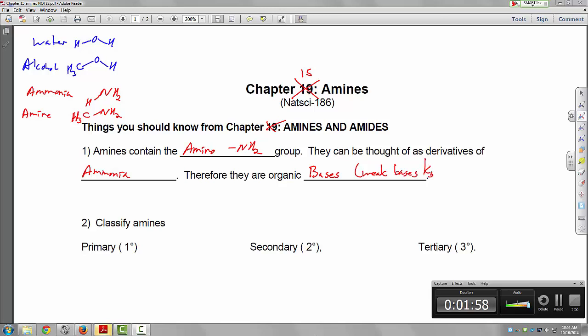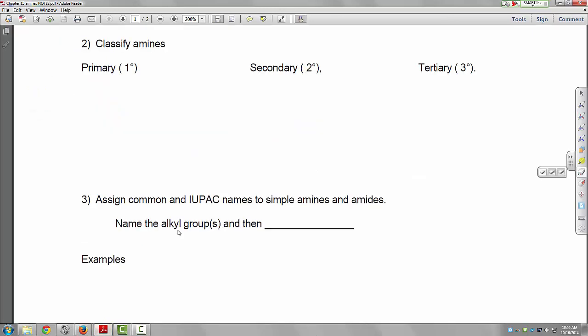So they have a Kb ionization constant. Amines can be classified as primary, secondary, or tertiary. Okay, so first off, a primary amine: only one hydrogen of ammonia is replaced. So an example would be this compound methylamine. Normally ammonia is NH3, here it's NH2 because we replaced one of the three hydrogens.